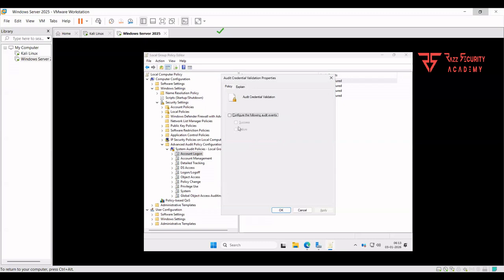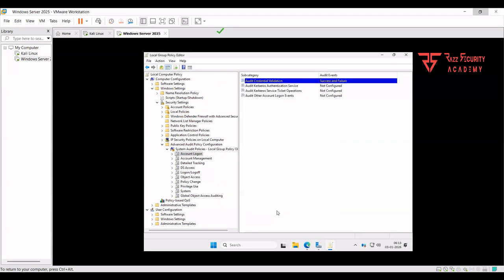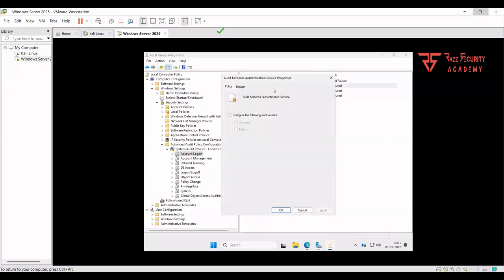Otherwise it will not generate. It's very simple: we just need to click on both options. Why? If someone succeeds, logs are generated, and if someone fails, logs are also generated. This way we have to enable everything, whatever logs you want your device to generate.